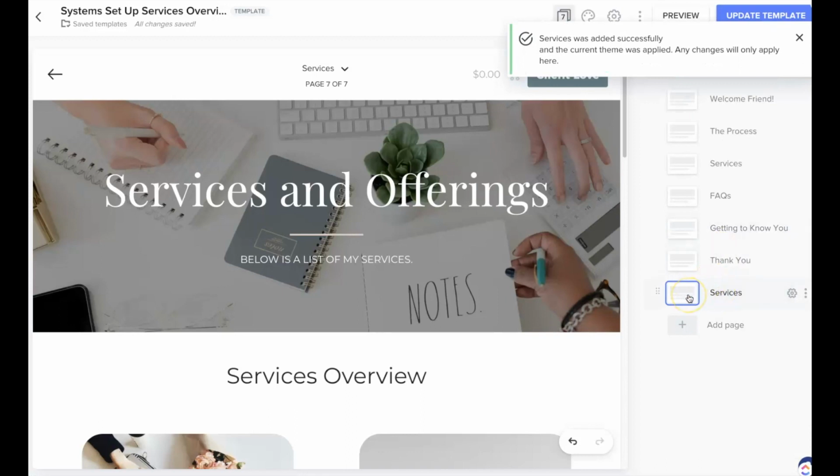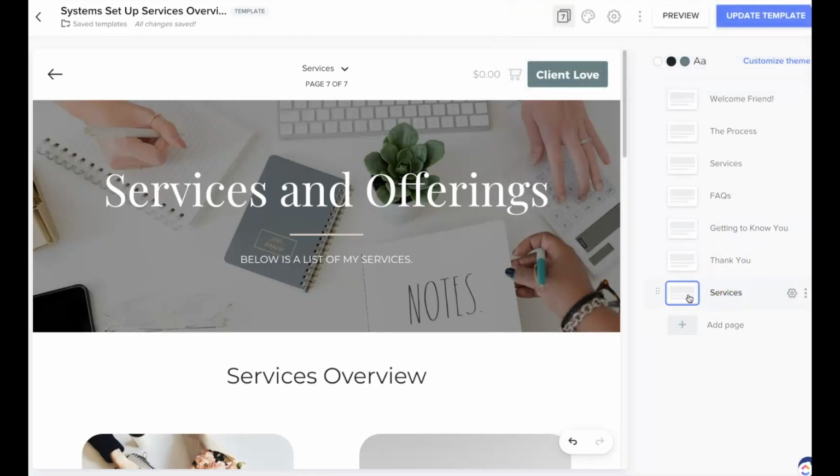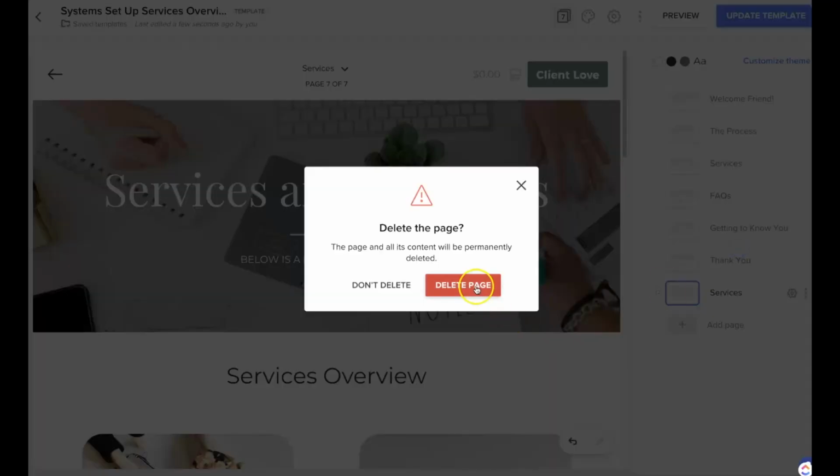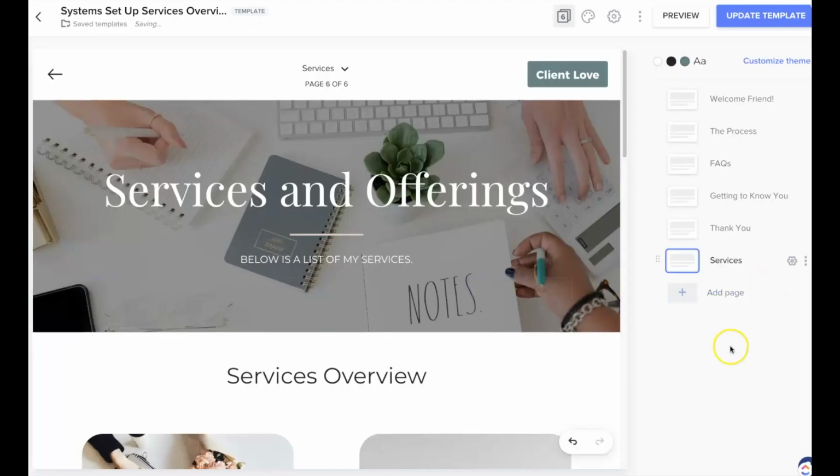It drops to the bottom or the end page of your SmartFile. And I'm going to replace this one. So this one is part of the template. I don't want this one. I want the one I've already created. So I'm going to click the triple dots and click delete. Okay, permanently delete. Yes, please. Now you can move this page wherever you want. So hover over it, find the 8 dots, click, drag, and drop. Now my services page has been added to this template.